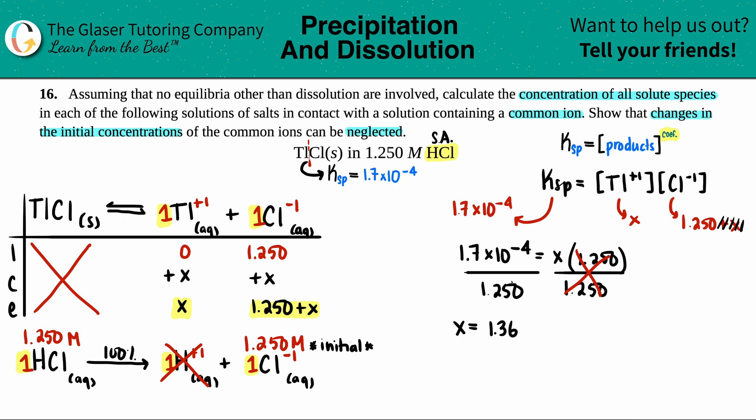If you want to keep it as four sig figs, just add a zero at the end. Does anybody care? No. And that's molarity because we're talking about concentration. Let's just make sure that we can neglect that change. The 5% rule is when you take your number, so this value, and divide it by the initial, 1.250. You times it by 100. If this answer is 5 or less, we assumed correctly and we could keep the x value as it is. So this divided by 1.25 times 100. I don't even get 1%. So since that number is so low, I can say, thank goodness, I don't need the quadratic equation, and I'm going to keep this as my x value.